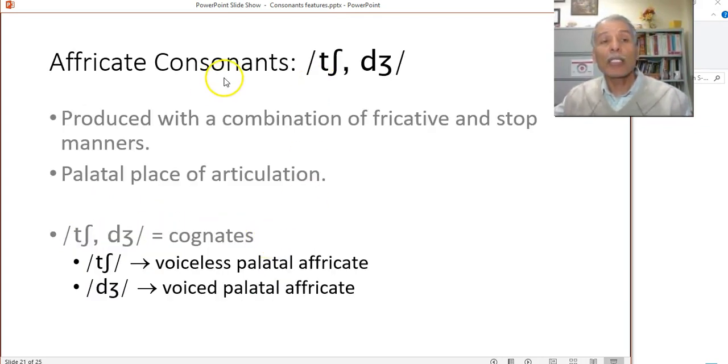So the affricates, ch and j. The ch, as I explained, is a voiceless cognate of the j, and these are a combination of a stop and the fricative, and the stop is released directly into the fricative. So you make the t and stop the airway and release into a fricative, ch, and then you get the voiced form of the t and the voiced cognate of the sh, and then you make the other sound, j, as in judge. This is as in church or as in chair.